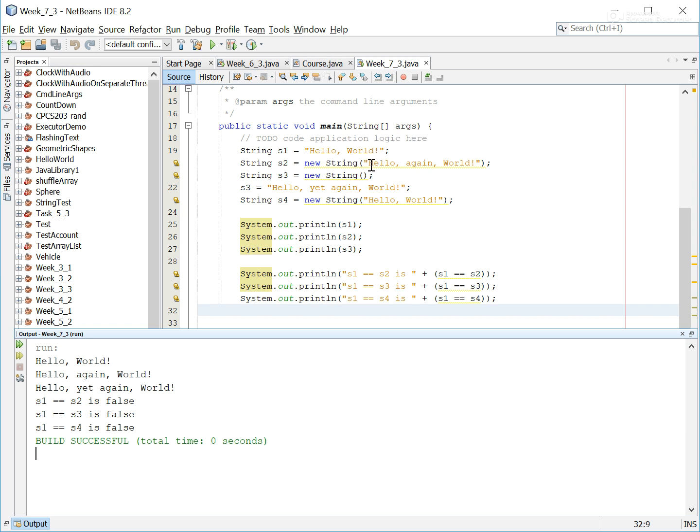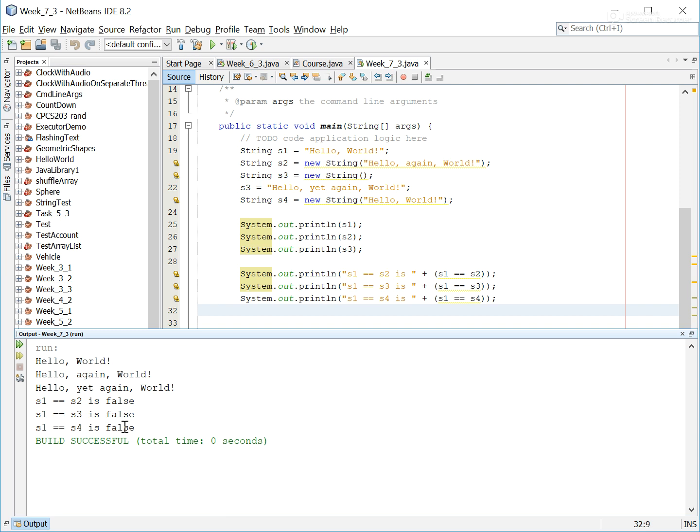S1 is hello world, S2 is hello again world, and S3 is a null string. But why is the result of comparing S1 and S4, which seem to be strings containing the same text, also false?